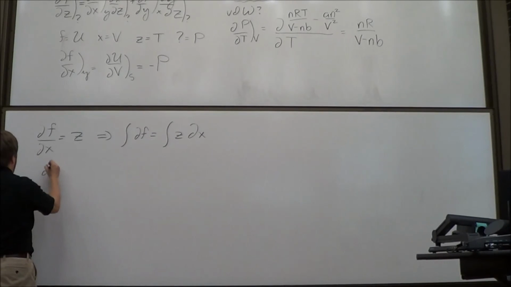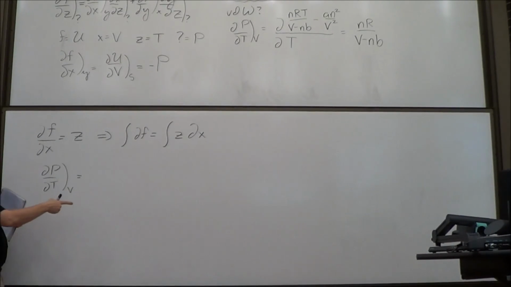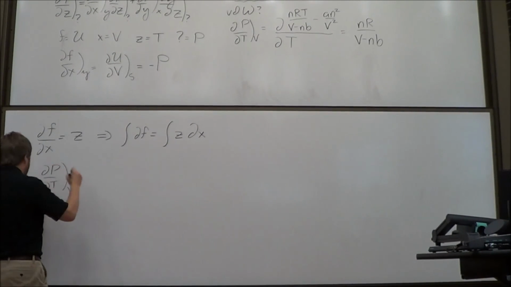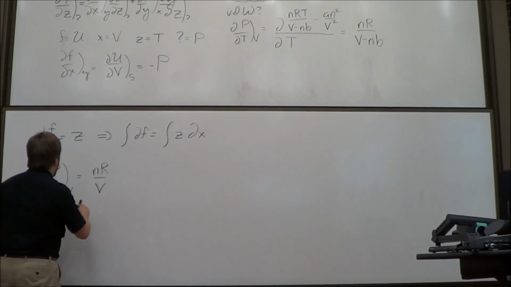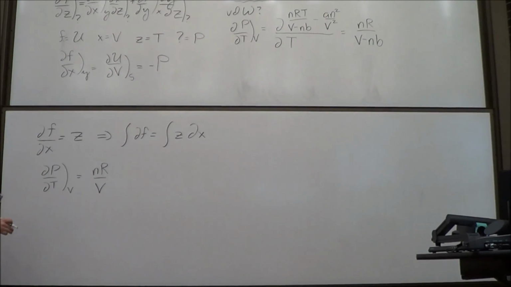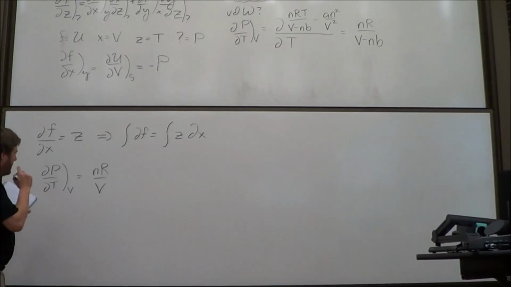So let's do this. Let's do dP, and let's say that volume was held constant. And I'm just kind of picking this out of my rear end, by the way, because I can. In the next class I'm going to show you a little bit how I pick questions, and I think that will be instructive. So I've given you this, and now my question to you is, how does P change with T?